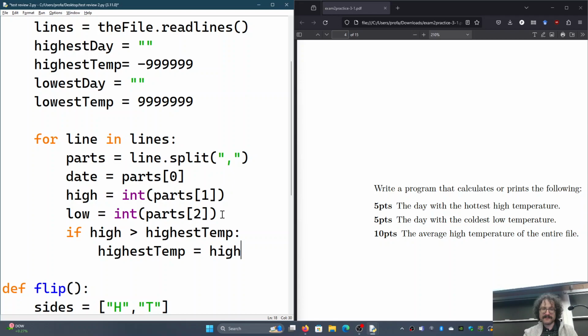All right, there we go. And then we can record that day, which is highest day is equal to date.